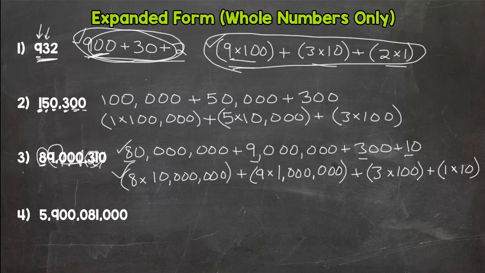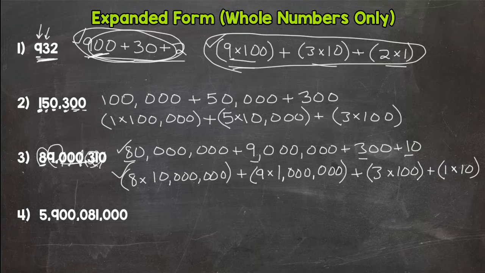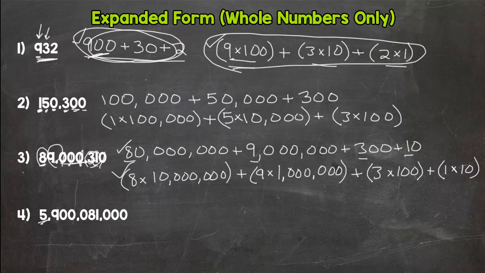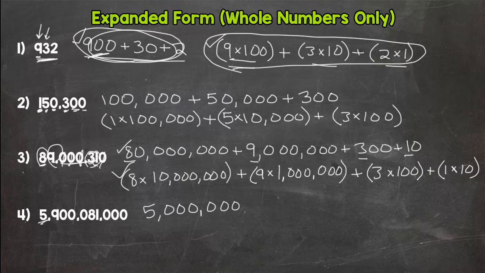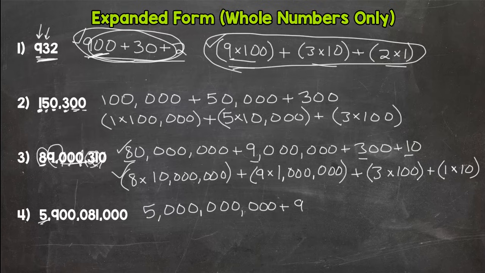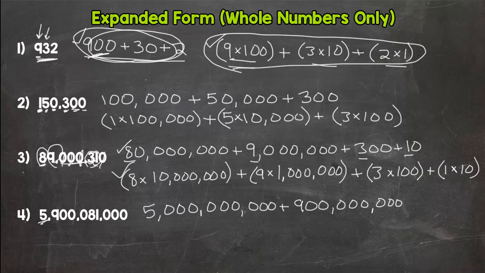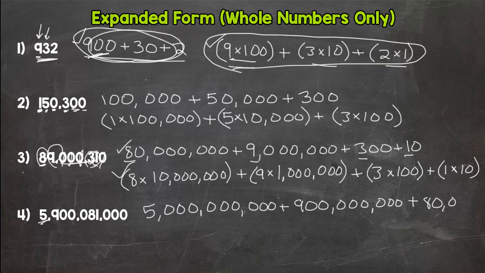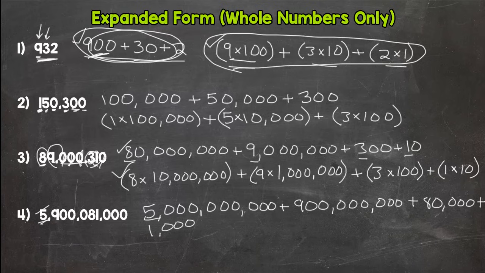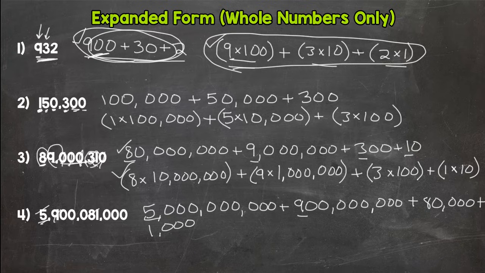Alright, let's do our last one where we go up to the billions. It's a big guy right here, but I think we can do it. So let's start with our greatest value digit, which is that 5. Hopefully we're catching on a little bit. We're going to expand this guy out, so the 5 is worth 5 billion—that's a big one—plus 900 million. Got some zeros we're going to skip over. Four, plus 80,000, plus—going to go down to the next line—1,000. So I had a 5, got it. A 9, got it. 8, got it. 1, got it.